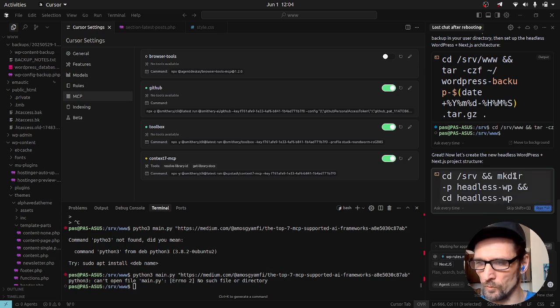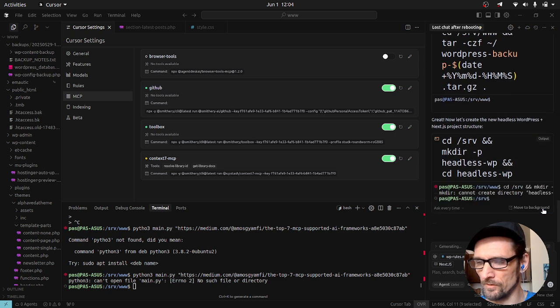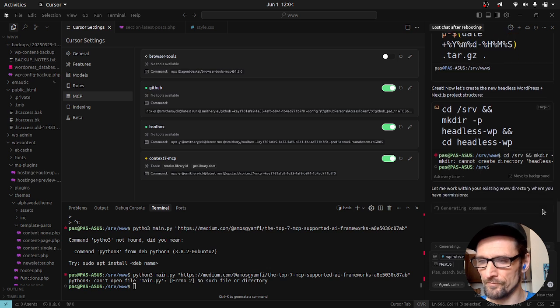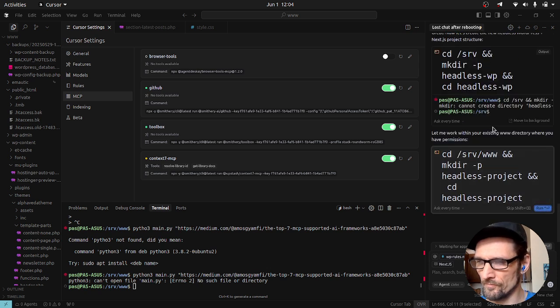Now let's create the new headless WordPress plus Next.js project structure. Create the new subdirectory within the local host. Okay, do it to it. Work within the directory where you have permission. Yes, very good, very good.